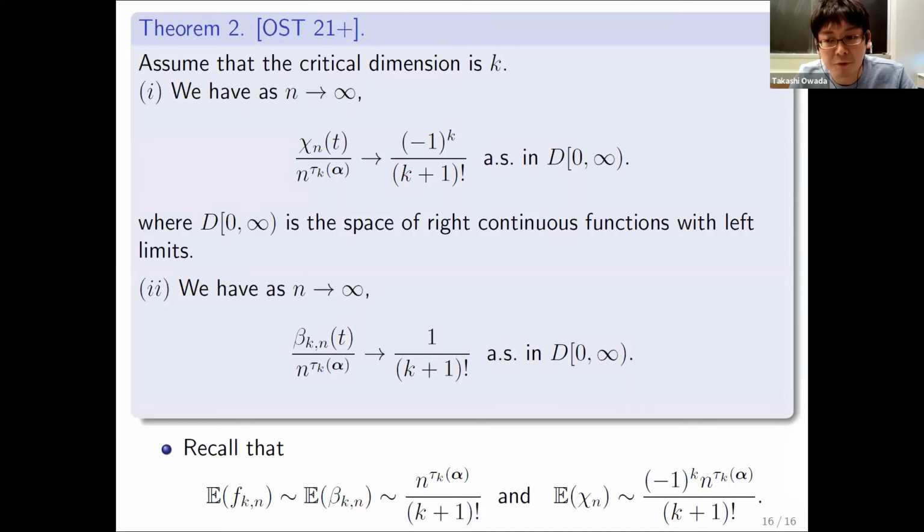Okay, and to summarize my contribution, we have been working with multi-parameter simplicial complex, and we have extended it to the dynamic version. Under such a model, we have established the central limit theorem and strong law of large numbers for Betti numbers and Euler characteristic. But we only deal with the Betti number of critical dimension. And unfortunately, the behavior of Betti number of non-critical dimension is still an open question. Okay, so I think that's the end of my talk. Thank you for your attention.